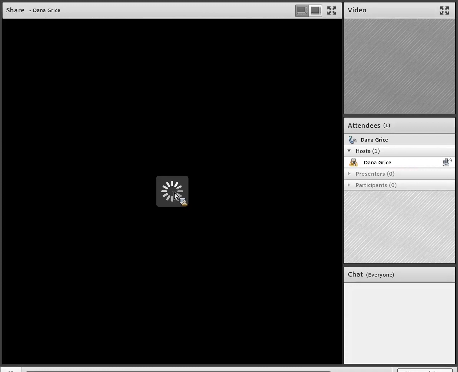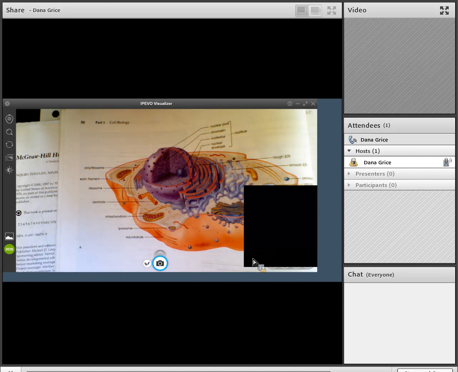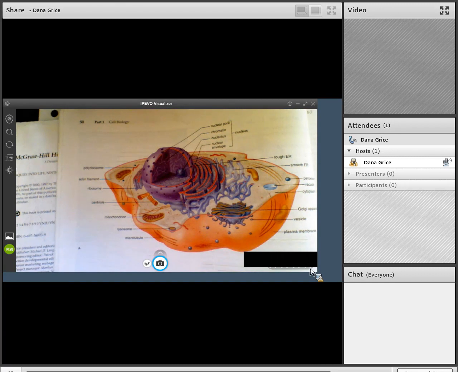I am pausing my voice a little bit because I am trying to find all the information I need to pull together here to make this work, and this should actually now be visible on your screen. All right, so on your screen you should be able to see a picture of... If you don't know what that is, that's an animal cell. You should be able to see that at this point. Let me focus it just a little bit for us.